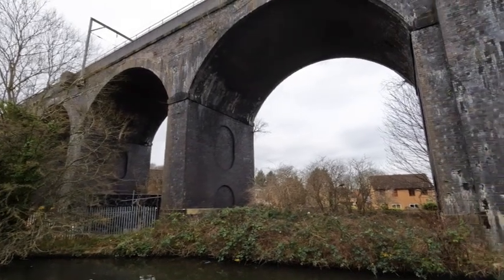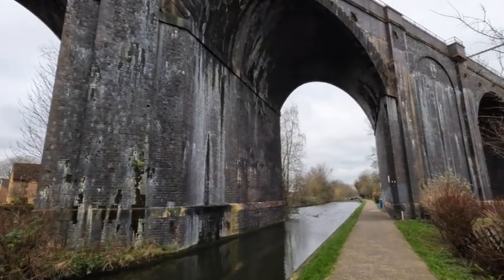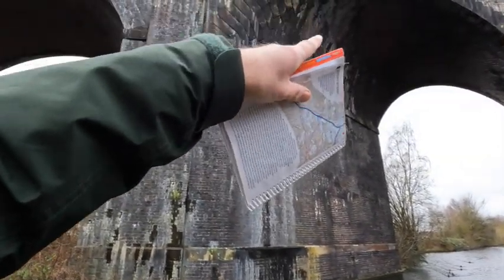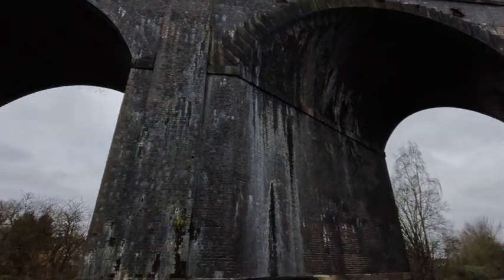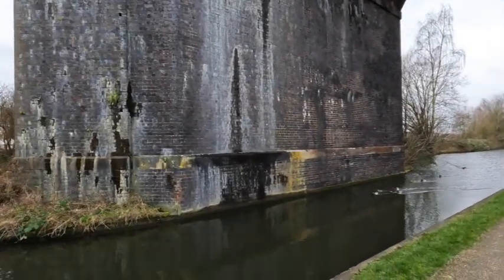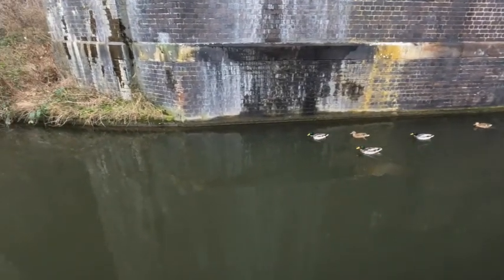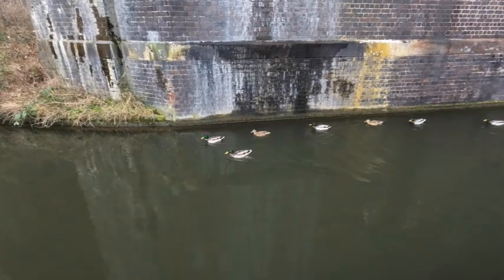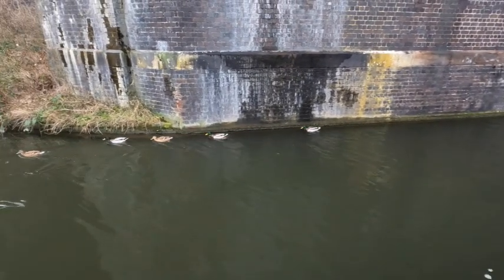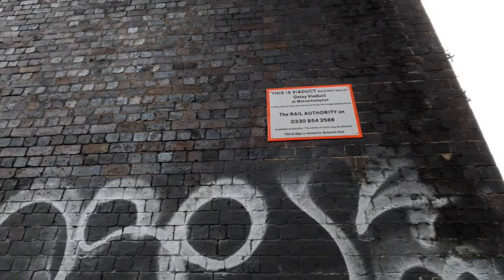Yeah, so I'm not sure what this one is called, but it's similarly impressive to the other railway bridge. I love the way the bricks go diagonally around the arch. They're not sort of straight as they are on the rest of it. Hello, here's another bunch of ducks. Come to say hello. Looks like they're in a hurry to get somewhere. Come on, you at the back. Keep up. There we are. It's actually called Autherley Viaduct.